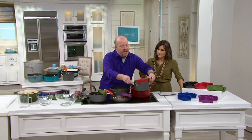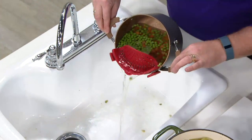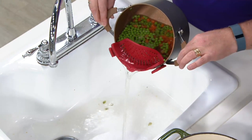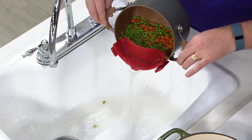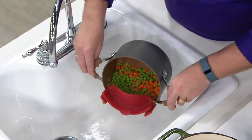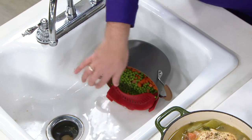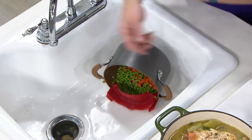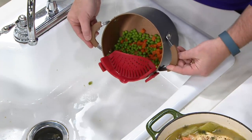I'm going to grab my pot and go over to the sink. With that clip, with that ease, I'm able to take my peas and strain them out. A couple always jump out, especially with peas — they're so tiny. Look at that — two hands free. I can actually drop this down and lay it down, and then you can walk away. It actually keeps a stand if you want it to be all drained out. So now you've got a colander built into any pot that you have.